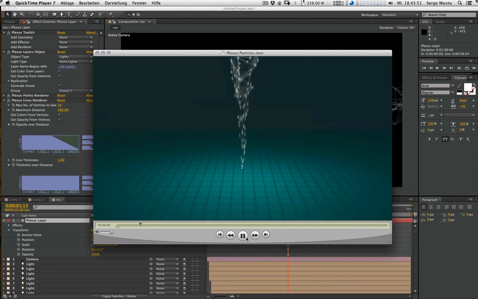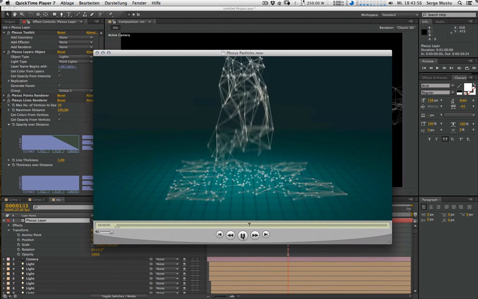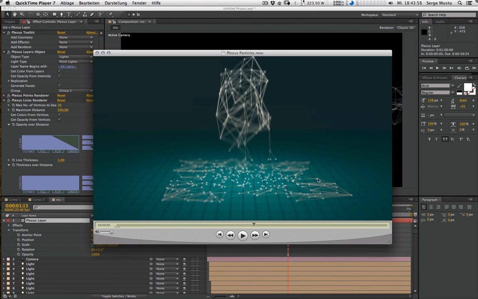This is the Vertices technique, and let's say you want to have this particle here to behave differently. Then you can animate this particle in After Effects by using a layer. Of course, using both techniques.